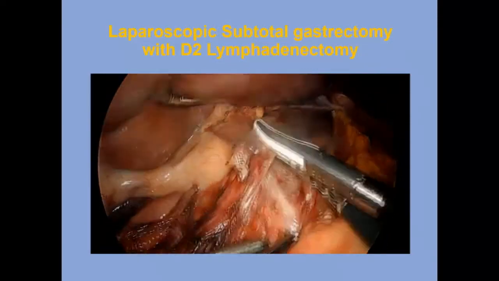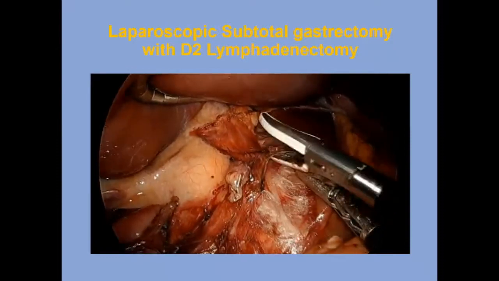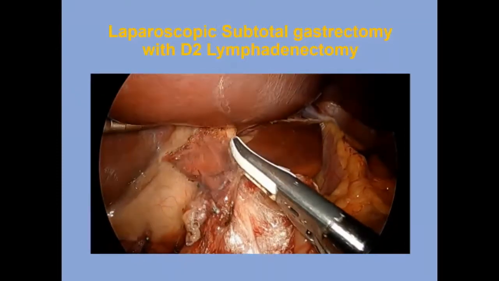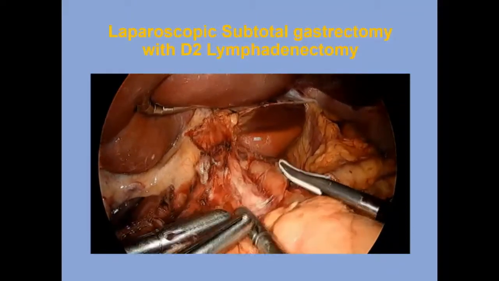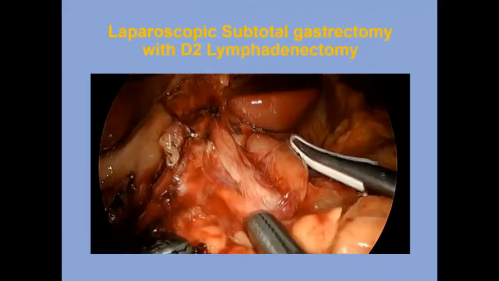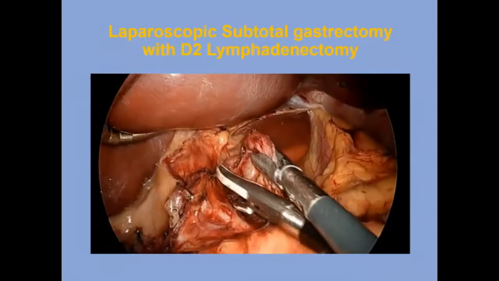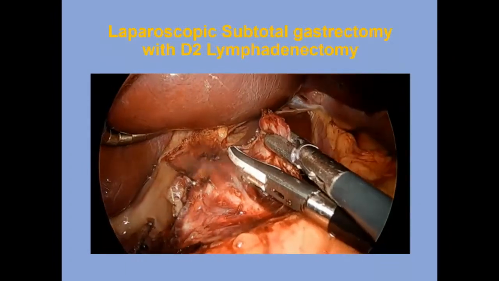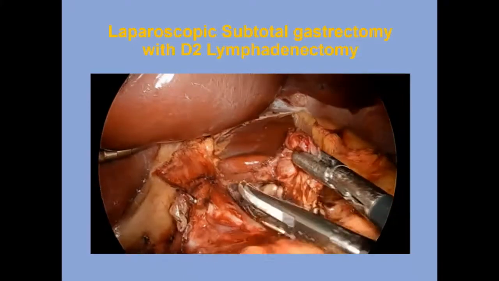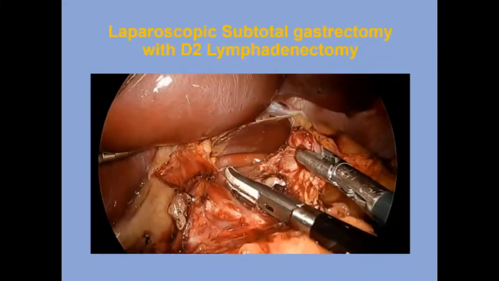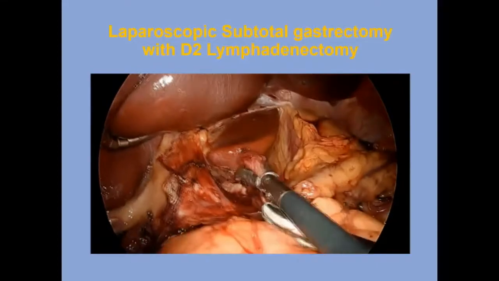Now you can see as this is divided, the entire hepatic artery is exposed underneath. So you can see the artery here, and then we'll continue taking those lymph nodes off. And you can see the lymph nodes are now extending back behind where it looked like there was just one node, there's a whole packet of nodes.